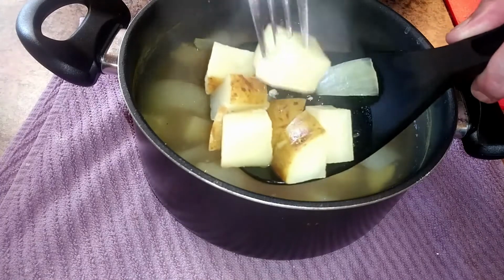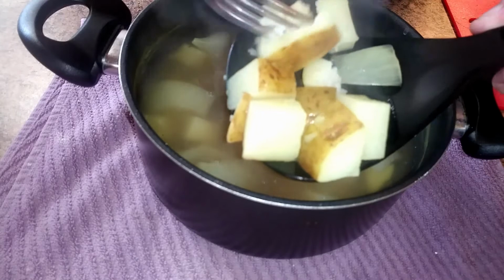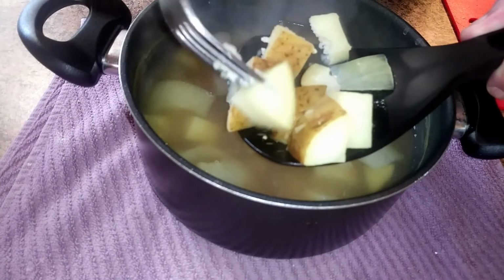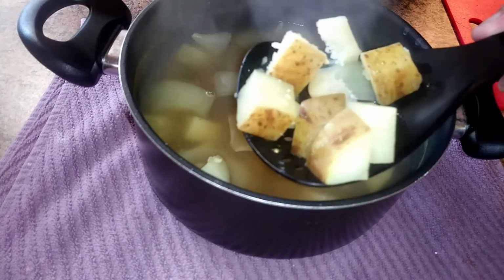And here's the consistency of mine. They're perfect. That's the way I like them right there. So all that's left to do now is strain out the water by using a colander or a very large type tea strainer.